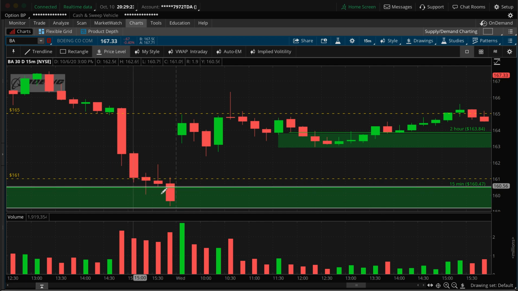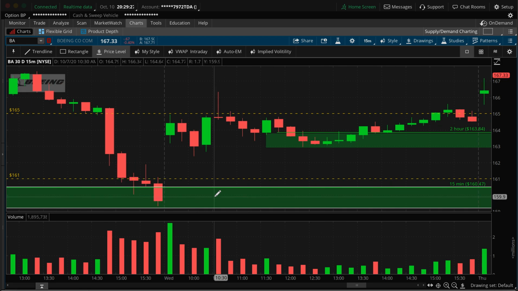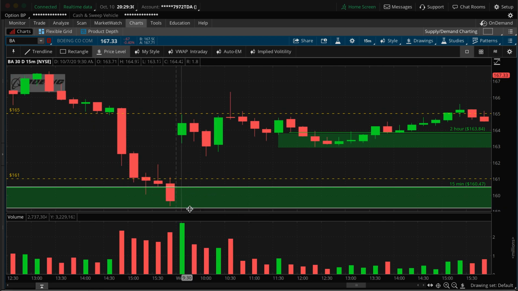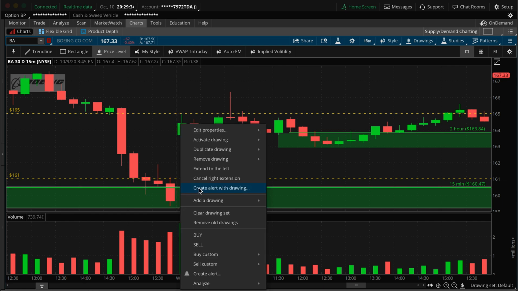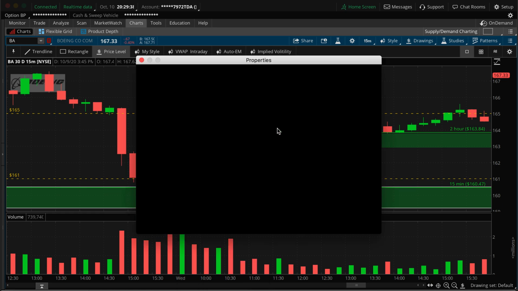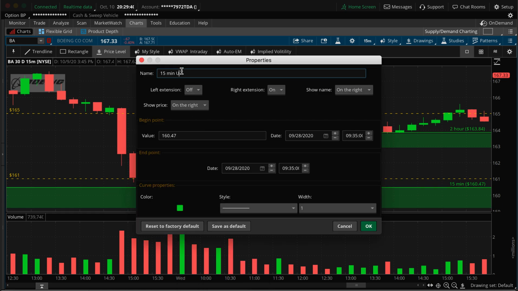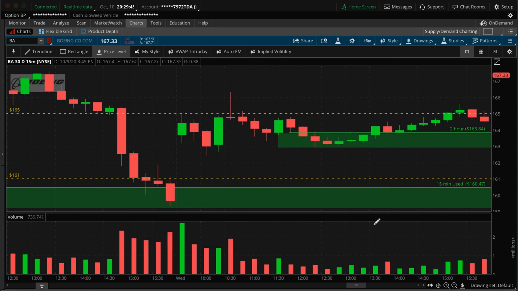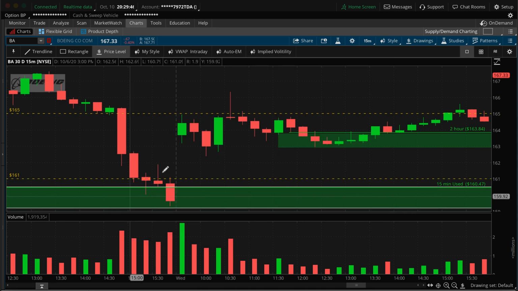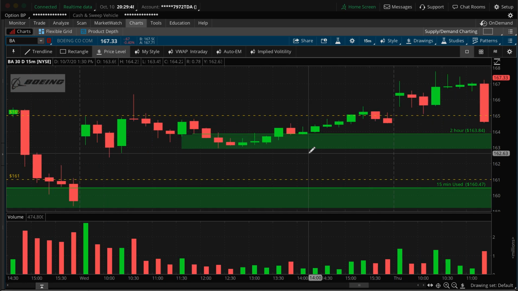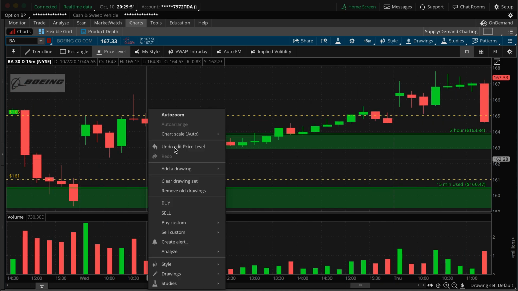So anytime you break a zone, you will delete your zone because it's no longer a demand zone now that all the orders got filled in this zone. So this zone is still valid because we haven't broken it, but typically you would mark it as a used zone just so you know it's likely not going to hold in the future as you come to that zone. So then we rallied from there.